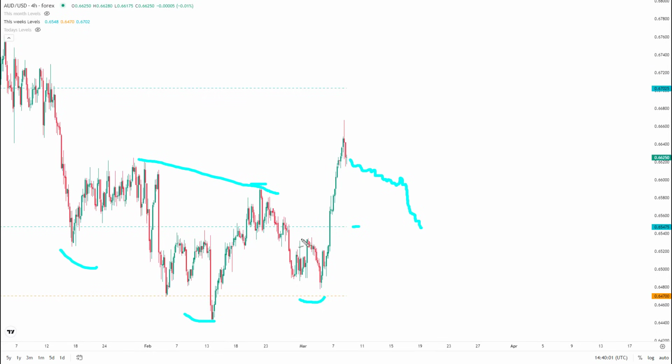So we breach this, especially if we pull back and test these highs. So we become oversold on the week by trading below the 0.6547. That kind of puts us in the area we can start to look for longs. And then we test a broken area of resistance turning support at the prior highs. That would be a great place to look for 1 or 2 days to the upside in Aussie dollar.